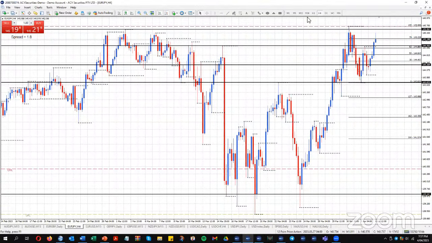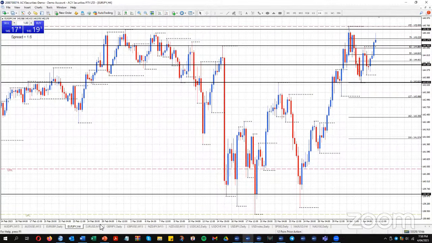So if you've been on my webinar with the 4-hour entry technique, you know, we might put a 4-hour rejection candle in here, just waiting for the break of the candle for an entry to trade down. And there's another 3 hours to go before this candle finishes. So you could look for a break of the 4-hour candle if it rejects up there.